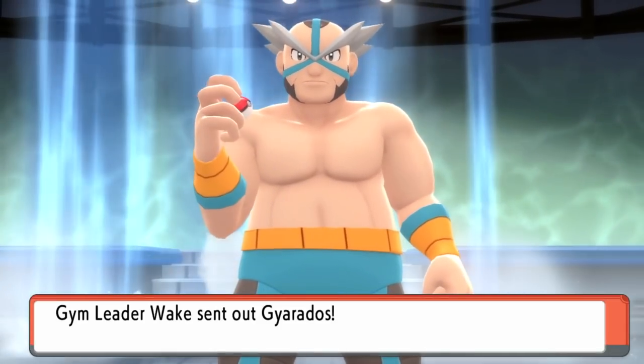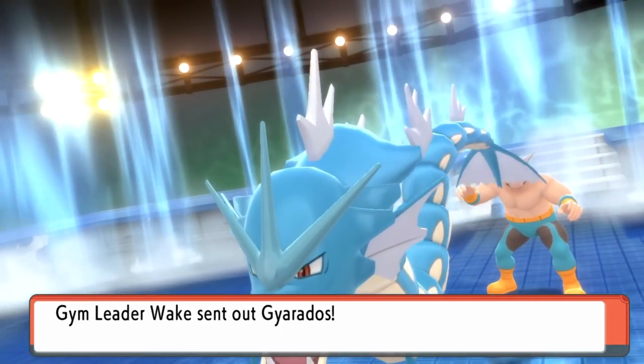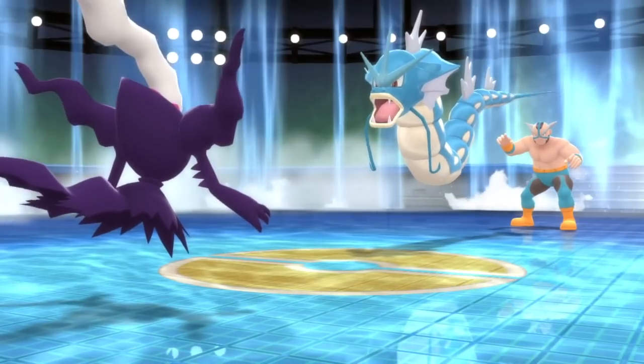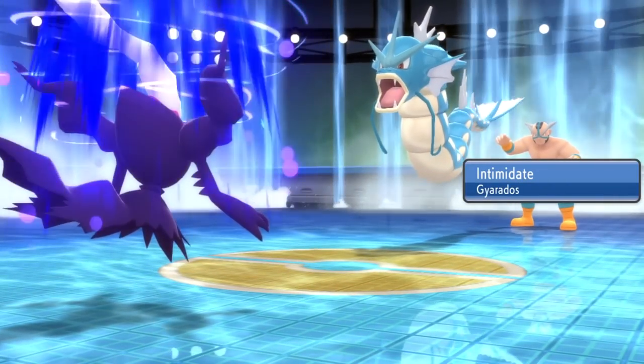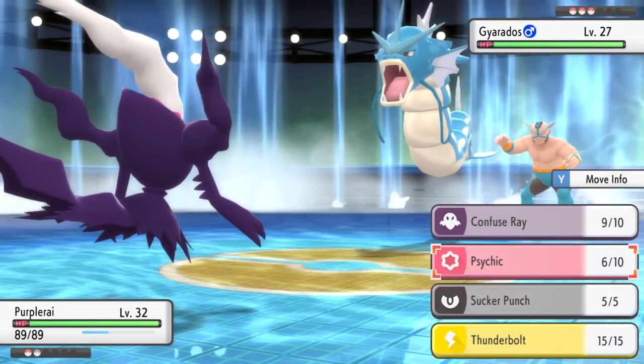All right, here is gym leader number 4, Crasher Wake. He starts off with a Gyarados, the water flying type Pokemon. That means that electric is double super effective against it because electric is super effective against water and flying. Oh, but it has the Intimidate ability. That makes our attack fall, but not our special attack.